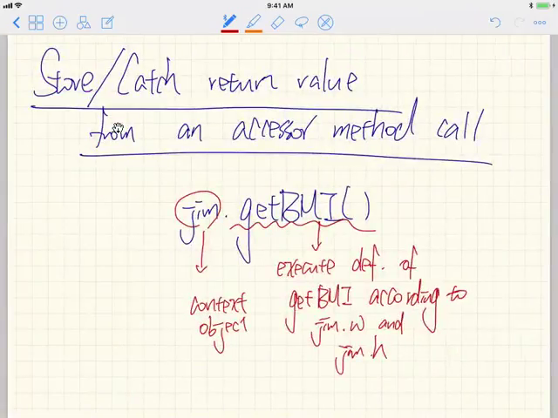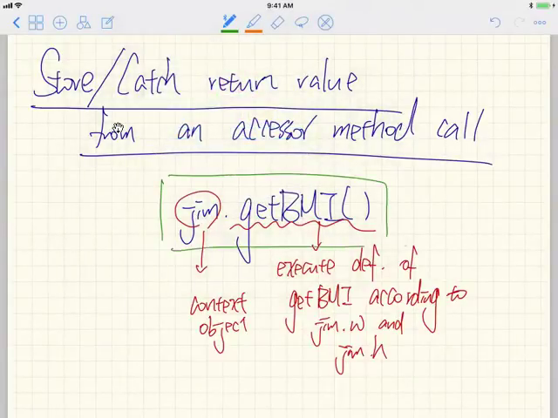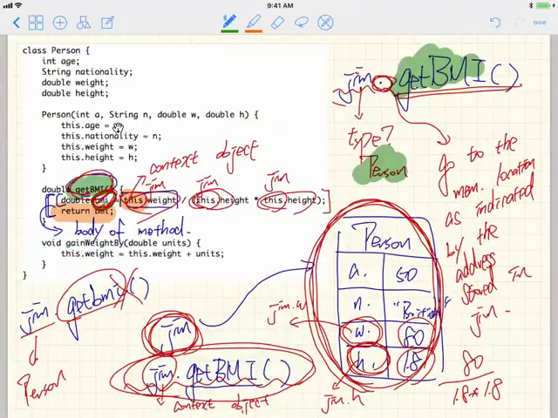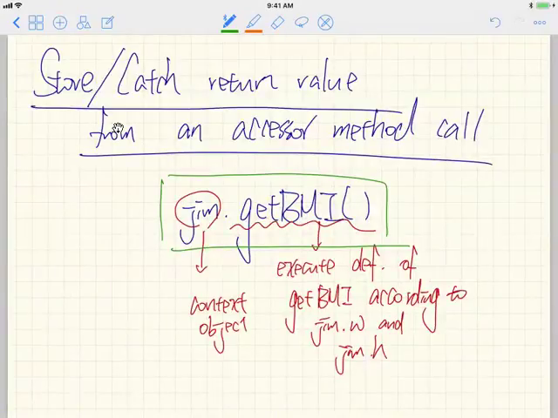Okay? So now, that means this particular call over here is going to return something, whatever the local variable BMI over here is going to store, right? We're going to return something. So this is going to return a value that is equal to 80 divided by 1.8 multiplied by 1.8. Okay, there are two typical ways that you can use this return value. If you simply do this line over here, the return value is used nowhere. It will compile, but it's not very useful.